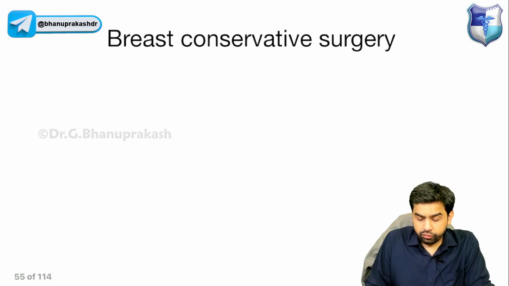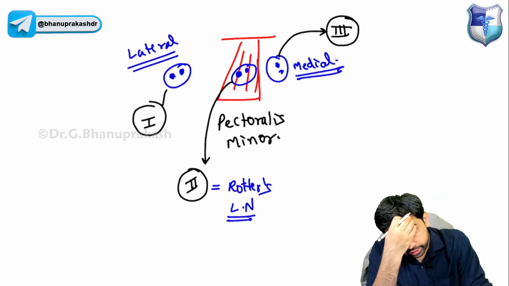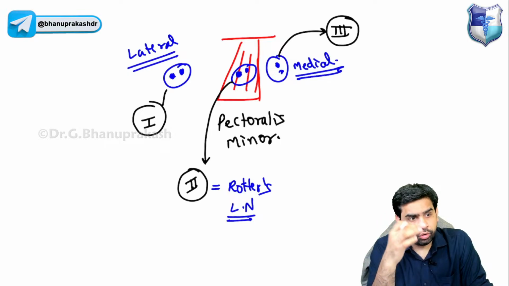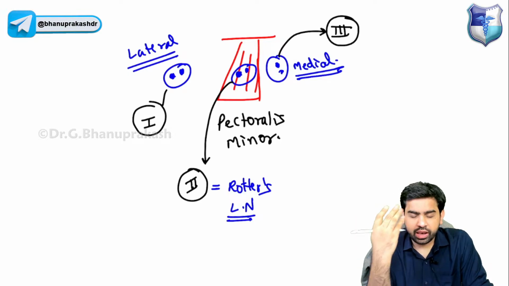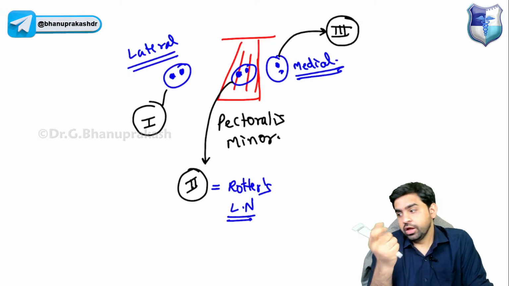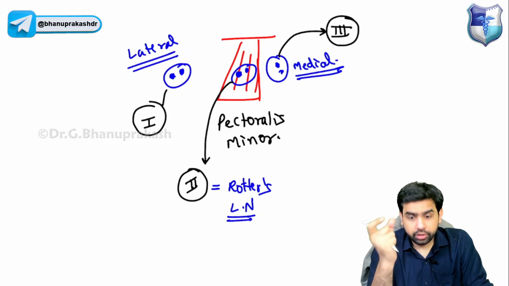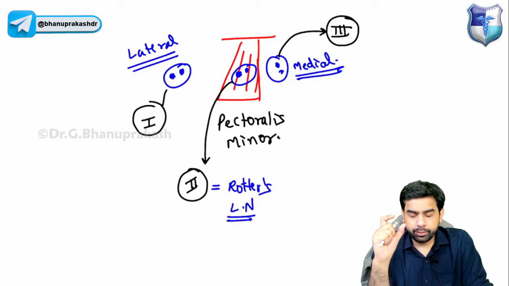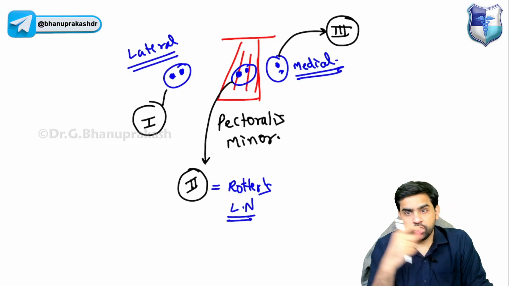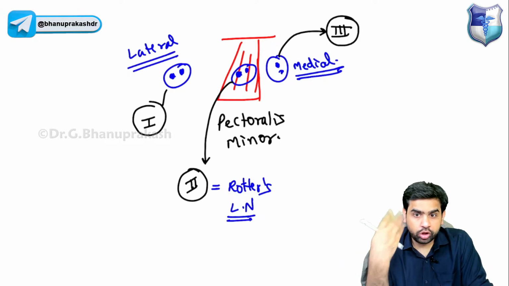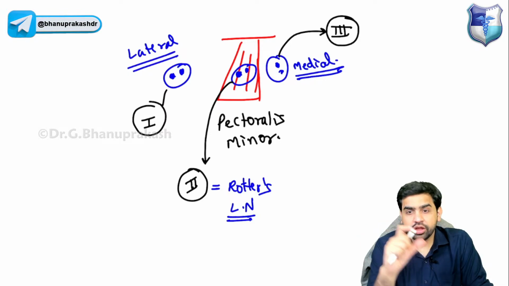Now before I move ahead and talk about the modified radical mastectomy, there is a question in the comment box. Dimpling and all comes under what stage, sir? Please try to understand. I'll explain with the help of a question. There is a 4 centimeter breast lump, and on examination the patient has nipple retraction or dimpling of the nipple. You tell me what is going to be the stage of this patient. I hope you're saying that it is going to be stage T2.